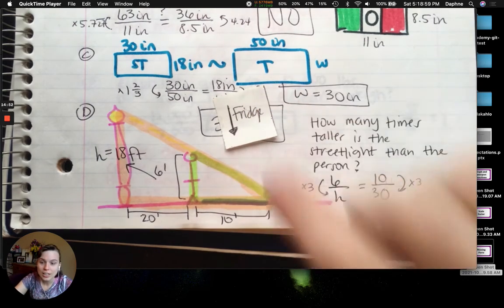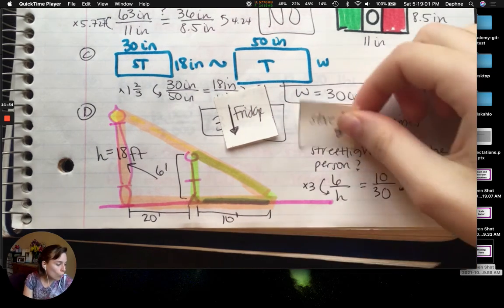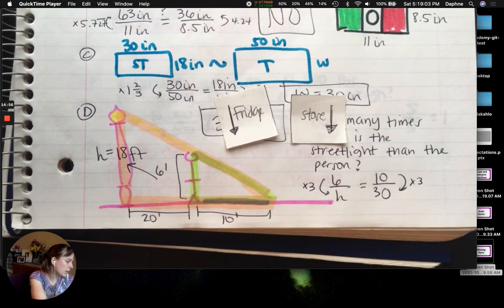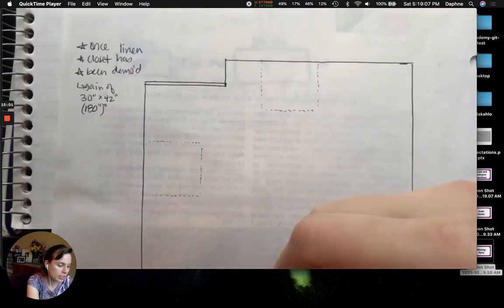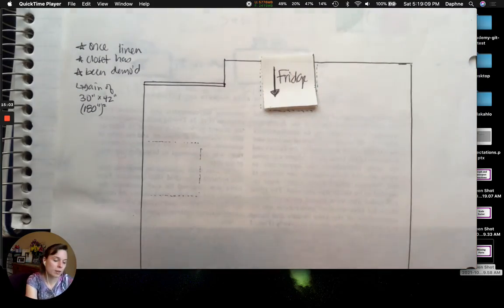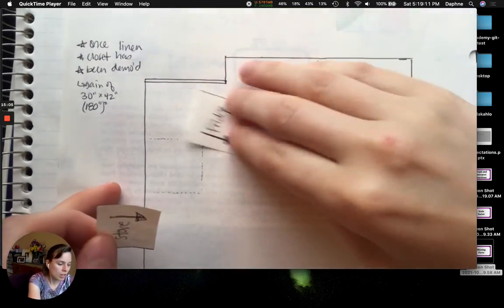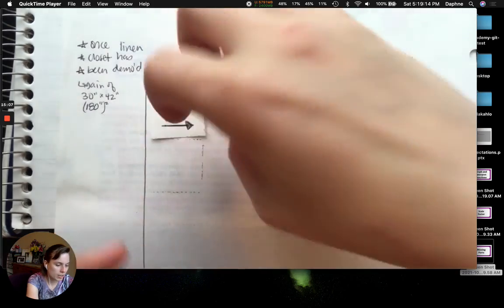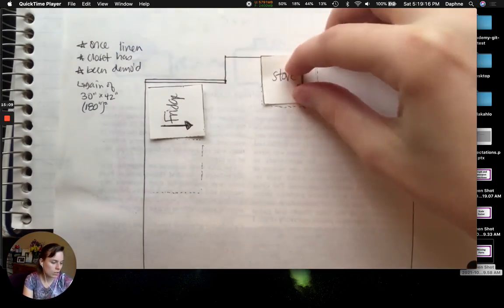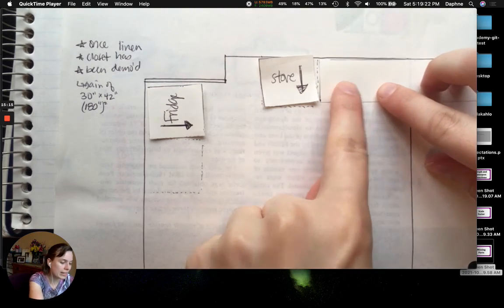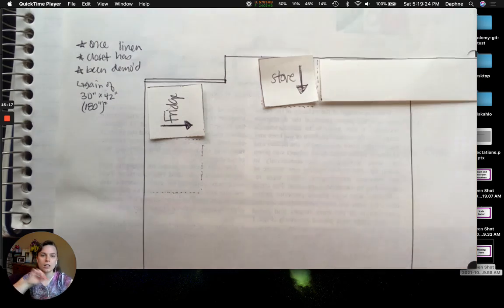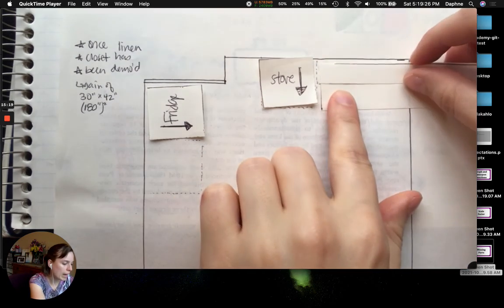My little fridge, and my little stove, and I can stick it in my kitchen. Because right now, I even traced around them. My fridge is right there in my kitchen. Or no, it's not. My fridge is actually here in my kitchen. This is my stove. And then I didn't cut out the counters exactly. I just cut out their depth. So that's my counter depth.